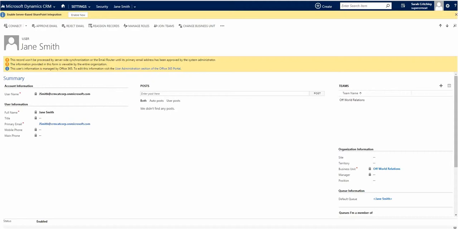You can actually layer that so that, say for example, I didn't have access to the off-world relations role. However, if I was in a team that was made under the business unit off-world relations, then I would get an extra layer of security that I wouldn't have access to at the user level. So by using a combination of both the user and the team model, you can enhance the security model quite effectively.